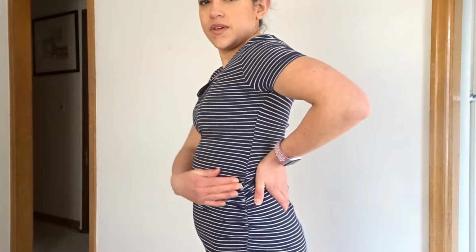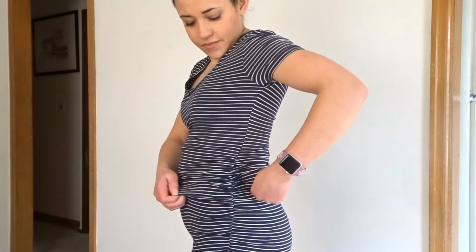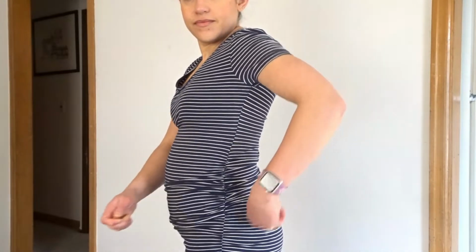They were 50% off in the store, which they're still $19, which is kind of a lot, but I think that t-shirts are going to be totally worth the investment, and I can see myself buying more t-shirts here in the coming weeks. Like, I tried to put on a regular tank top today that is kind of loose normally on me, and it didn't look right, so I ended up not wearing it today.